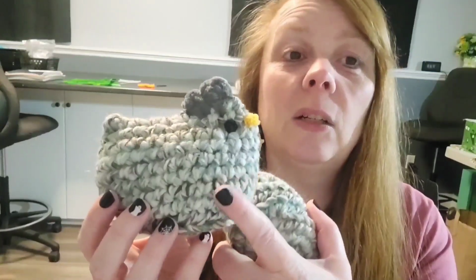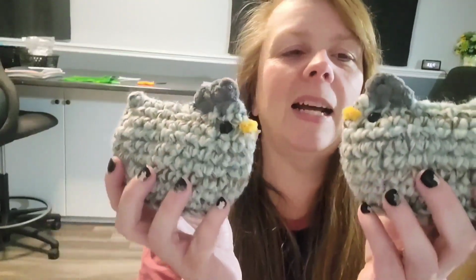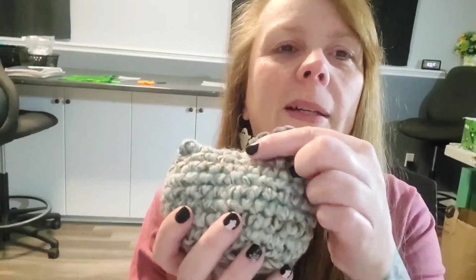The colors aren't showing up as nice on camera as they are in person. It's different variations of gray, and then it's got a little bit of teal turquoise, which is my favorite color. So I saw this yarn and I couldn't resist. And I decided to do his comb in gray instead of red, because I just didn't think the red would look very good on these chickens.